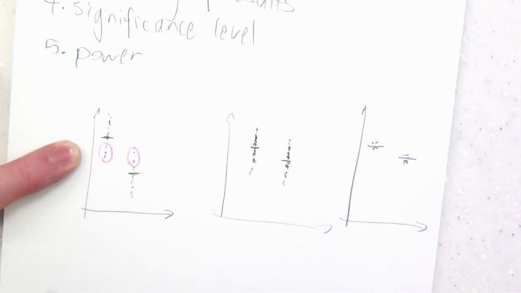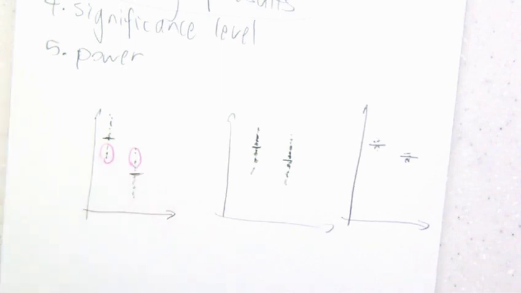I hate that they numbered them. I wish they'd given them better names, but there you go. Power is about the chances of that not happening. So I might have a 20% chance of accidentally picking two groups that were similar, even though the bigger groups aren't. And power is the chances of that not happening, so 80%. That's the idea behind it.